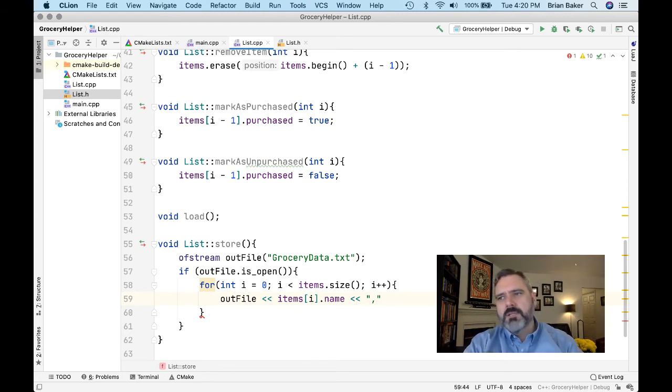Why do we do comma separated values versus like spaces or something else? It's because some items may have spaces in the name. We would want to choose something that is a character that would not exist in the name of a grocery store item. Most names do not have commas. You can't do apostrophes because some things have apostrophes.